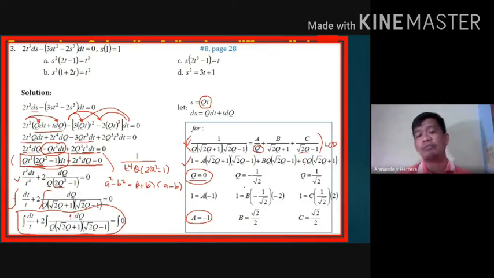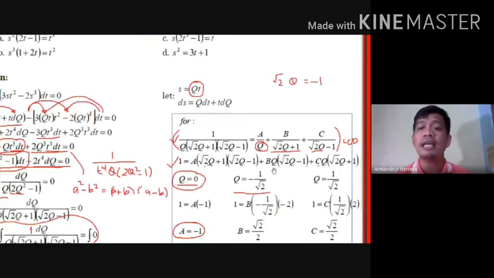Let's solve for the other variable. Look on the second denominator. So, on the second denominator, square root of 2Q plus 1, equate natin sa 0, so magiging negative 1. Pag in-equate natin sa 0, transpose natin itong positive 1 on the right side of the equation, that gives you Q equals negative square root of 1/2. Substituting sa ating equation, magiging 1 is equal to square root of 2 times negative square root of 2 is negative 1 plus 1, 0. A cancels out.